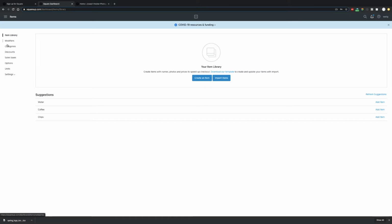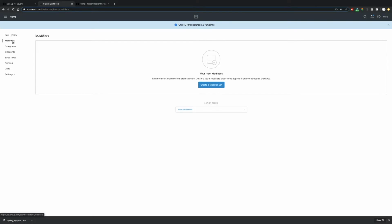copy that field so that when I come into my modifier, I'm in that item page of my Square dashboard. So I'm in my browser, I went to items, and I've got my item library and I've got my modifiers. We're going to set up our modifiers and then add our products so that we can do it all in one big shot. So we're going to click on where it says modifiers and then click create a modifier set.